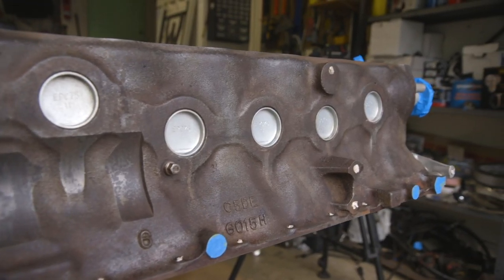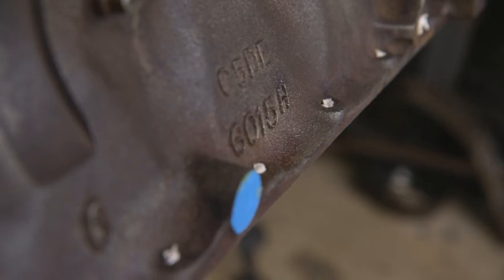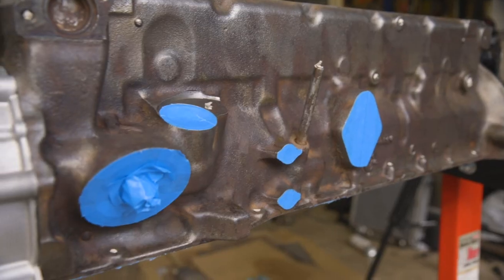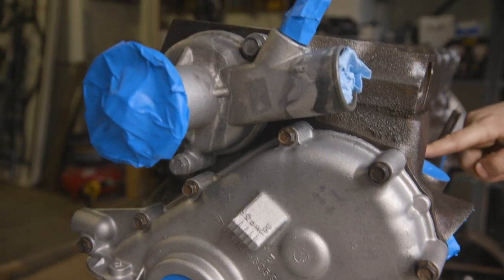So, we have finished taping everything off. We put tape on the bottom. We plugged all of the holes in the whole engine block. We also put the water pump and the timing cover back on, and we're about to get the head on so that we can go to priming and painting.